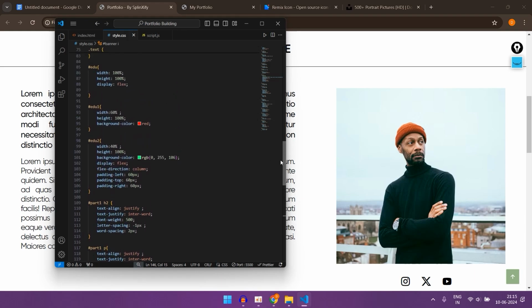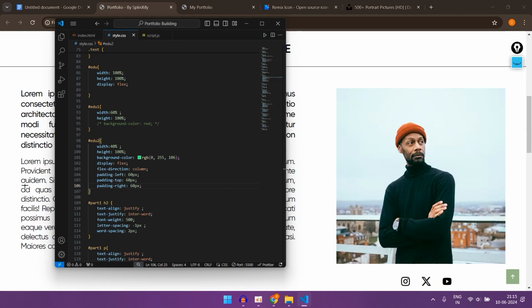Okay, and then width is 60%, height is 100%. And now we can just remove this color as well. And then edu2, we fixed the image. Banner is done. Okay, next thing left is this part.